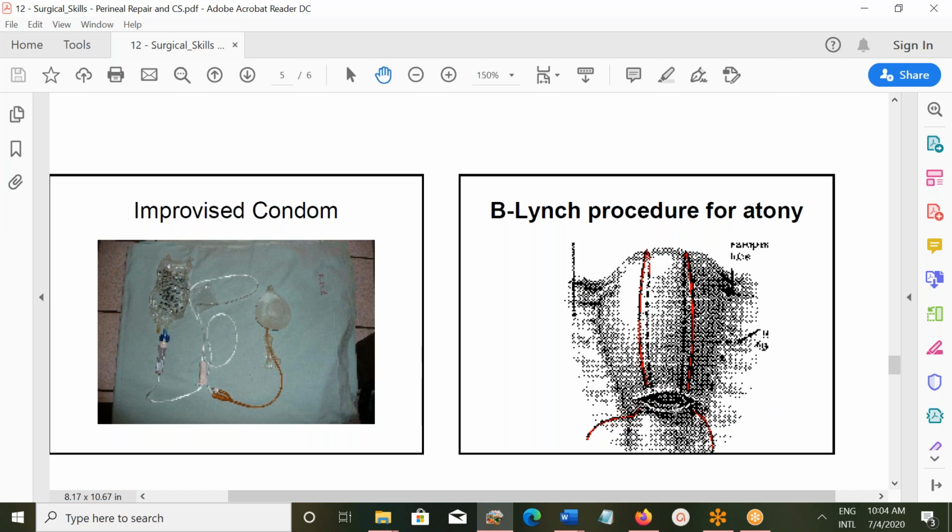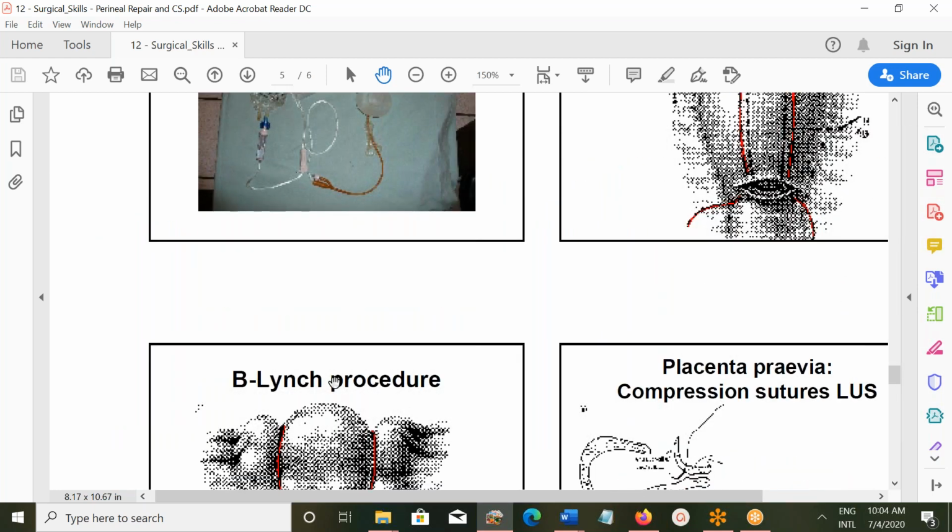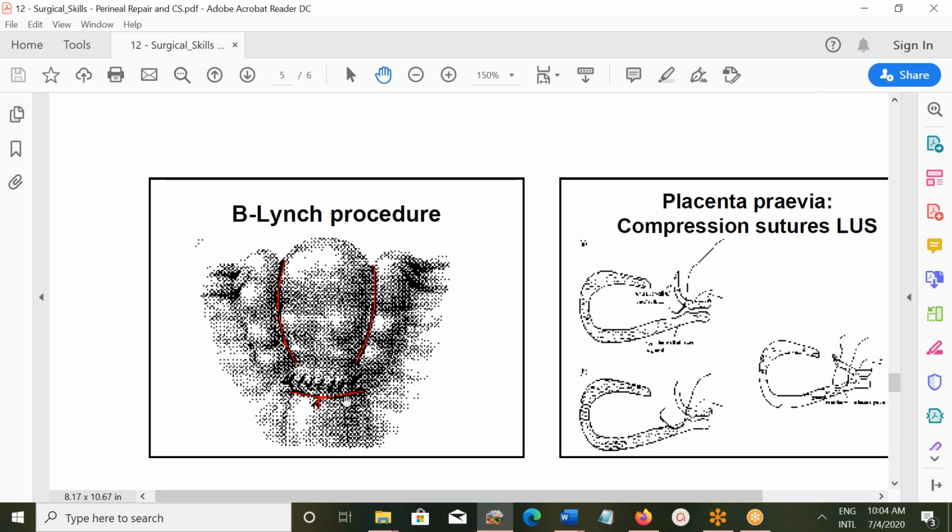I have seen the doctors in Europe, they will do like this, and then they will take several sutures laterally also. But still, they have not published any such papers, but their technique is also used a lot. So this is how your V-Lynch will appear. You can see that going from here, going to the top, and then coming back, from here, going here, then going up, then coming out, coming from the lateral side, and then tying them in the center. So that's how you're going to continue to apply your base V-Lynch suture.